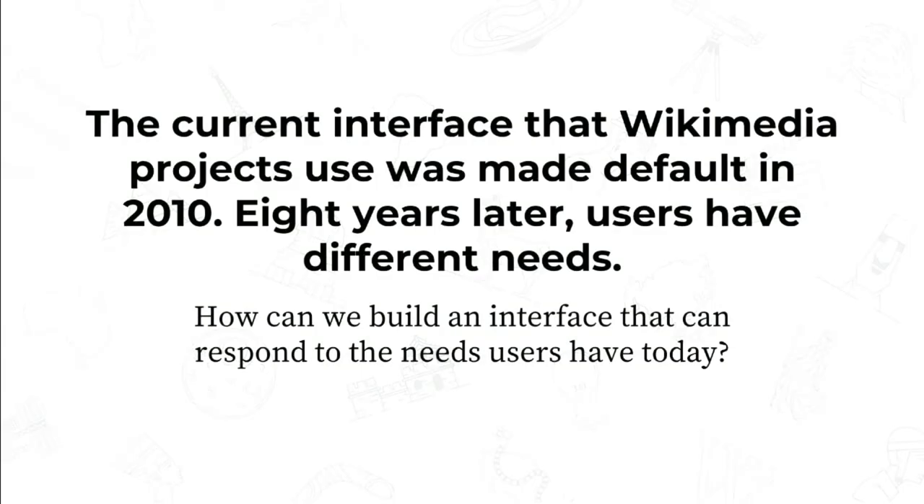Timeless is a new interface for Wikipedia and the other projects. The current interface, Vector, was deployed in 2010. This doesn't really meet our needs anymore, and this has come up time and again with people trying to submit their own unsolicited redesigns and various attempts at making a new skin from all sides. The question is how do we actually do that, because nothing has worked in the past eight years. We are still using Vector.